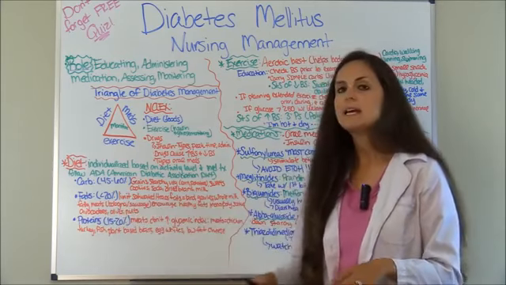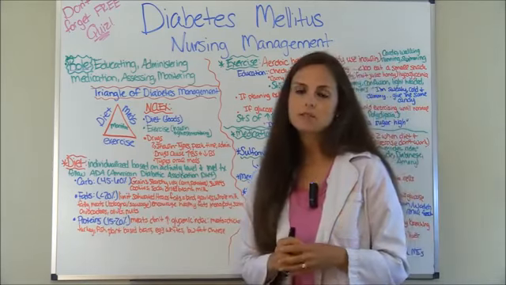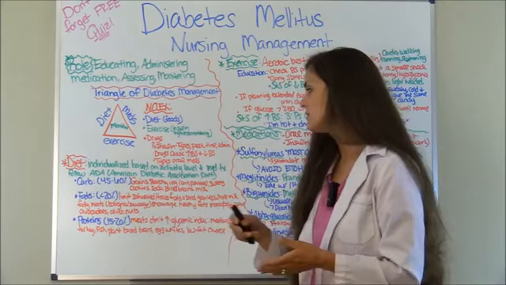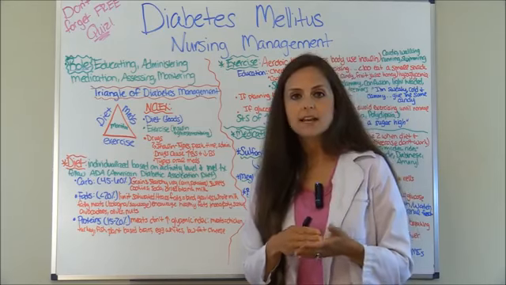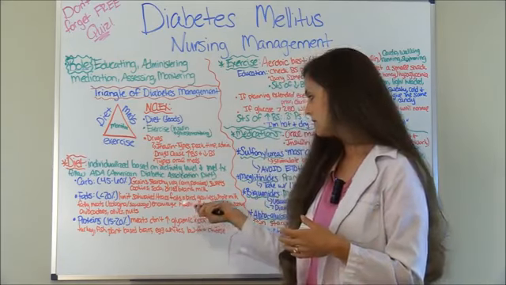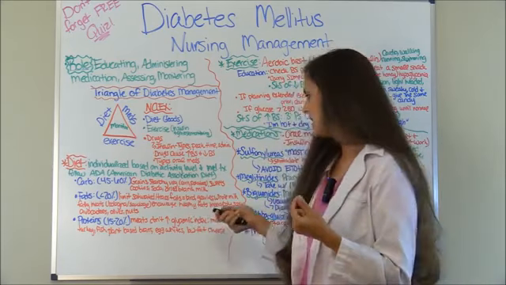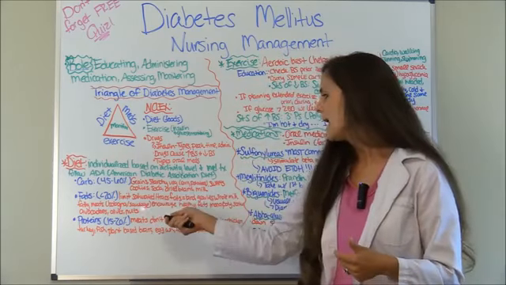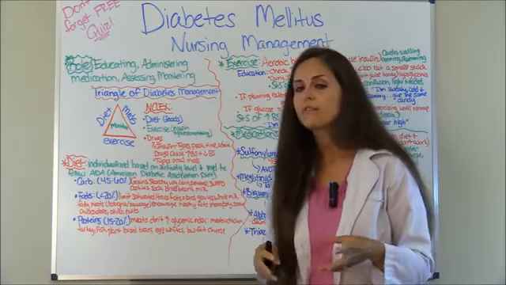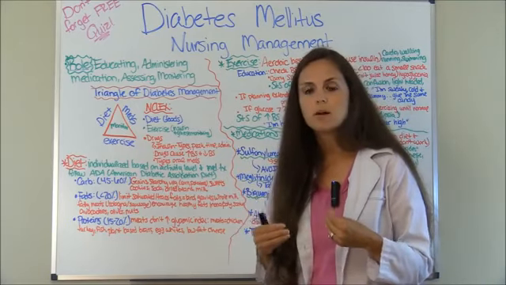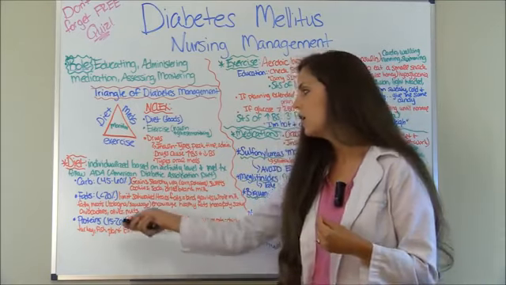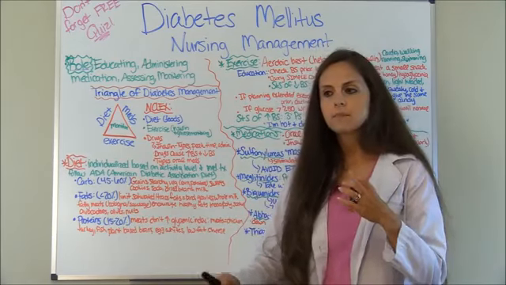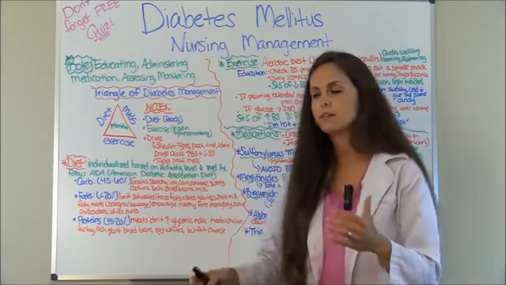Next are fats. This is the one you want to limit the most, no more than about 20%. They want to limit those saturated fats, trans fats, and cholesterol. Those are found in foods such as lard, gravies, whole milk, and fatty meats like bologna, sausage, and hot dogs. And encourage, as an alternative, healthy fats like the monounsaturated and polyunsaturated, which are found in avocados, olives, and nuts. So teach them how to pick healthy fats compared to unhealthy fats.